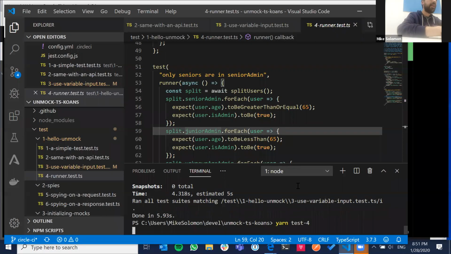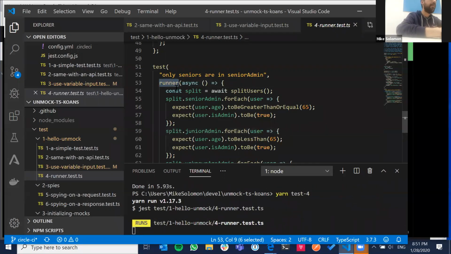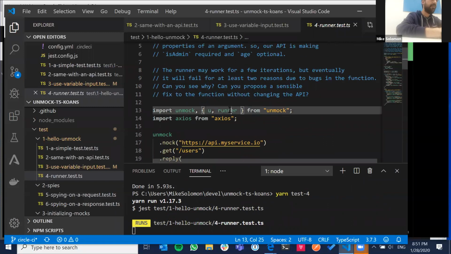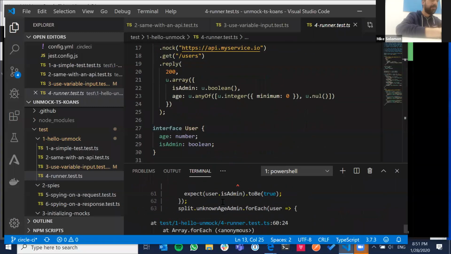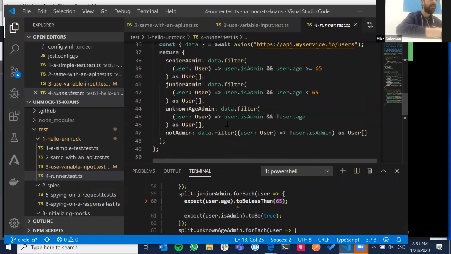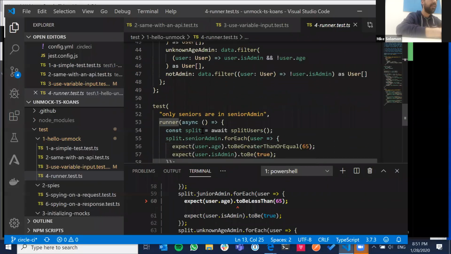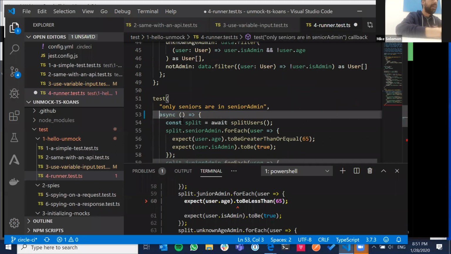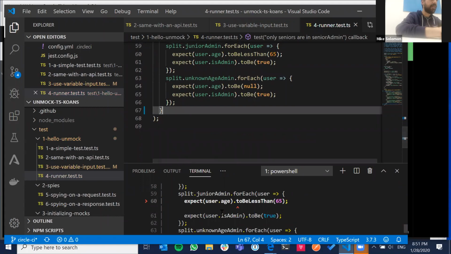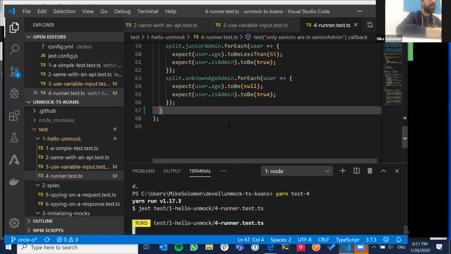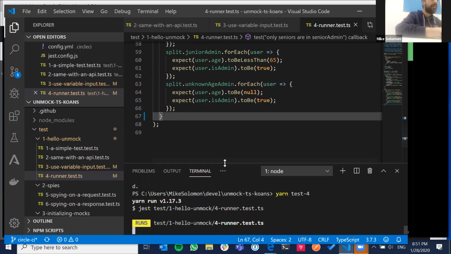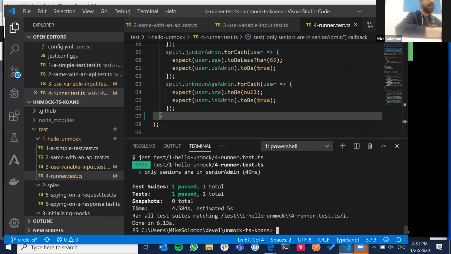So here, we have a runner in our test, and the way that we do it is we just wrap our function in something called runner, which is imported from Unmock runner, and we see that we have a bug. So the interesting bit is that if we take away the runner, so we have an expectation about a user's age that provokes a bug. I'm going to take away the runner for now, so just zap, runner's gone, because it's just a wrapper. So instead of running 20 times, it'll run 1 time now. And we're going to see something crazy and unfortunate. The test is going to pass. Why did the test pass? Because it didn't run 20 times. So the configuration of mock data that the test generated here actually passed, even though there's a bug in the code.